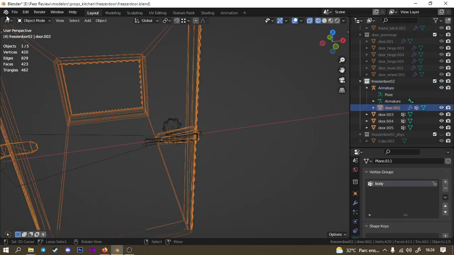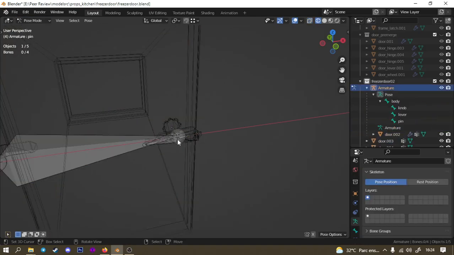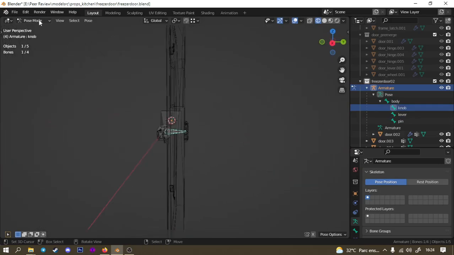So now we can get into our pose mode here, and we can see this isn't moving anything.